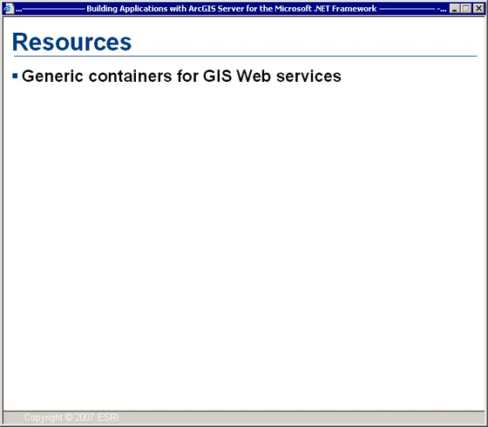Resources are generic containers in the Web ADF for GIS services. So those GIS services that you have, when we're working with them in the Web ADF, we put them in these generic containers called resources.